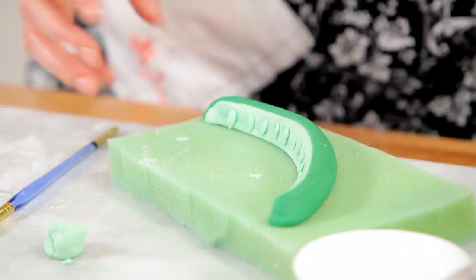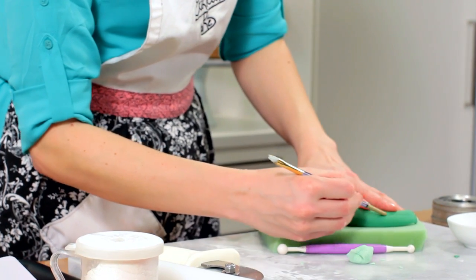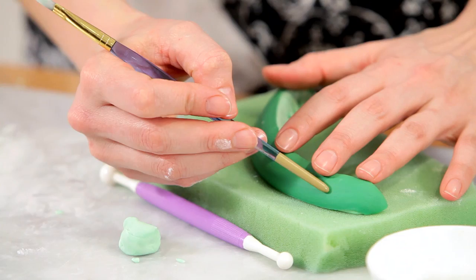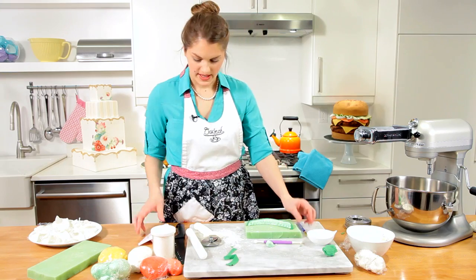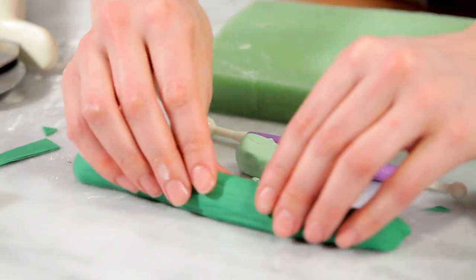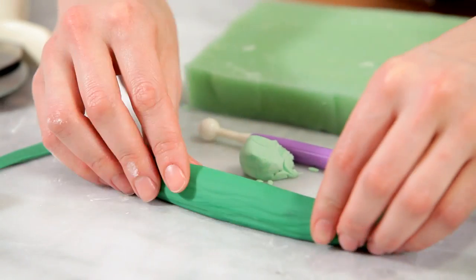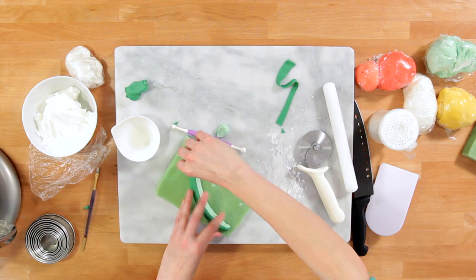So you could call it done. If you wanted to, you could add a bit more texture, kind of like some more ribbing texture on the back of the pickle, just to give some cucumber pickly ridges. And then if you want to, just to flatten out the seeds a little bit more, just press it right there on the table. That'll make everything nice and flat. And then just make sure you let it dry in the curved shape that you want.